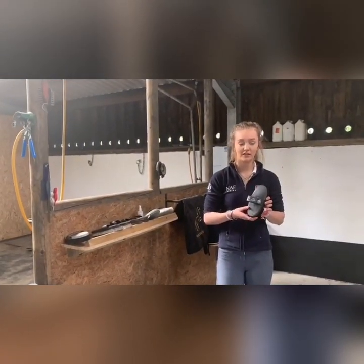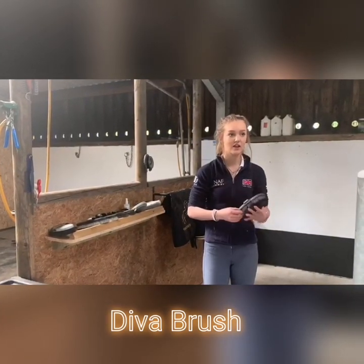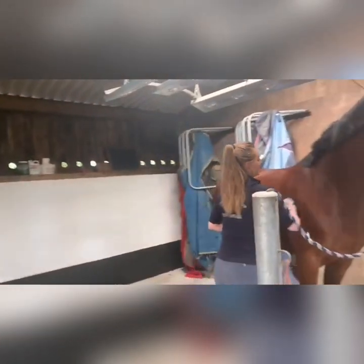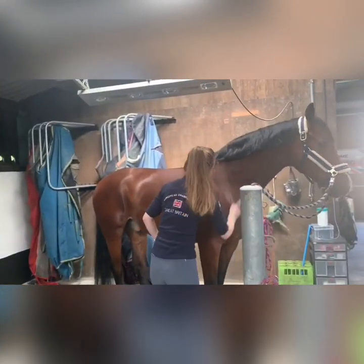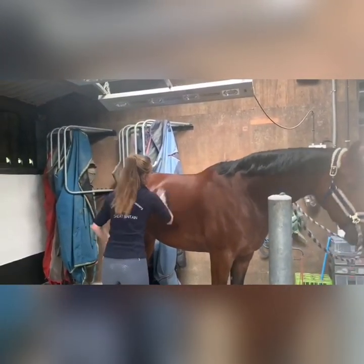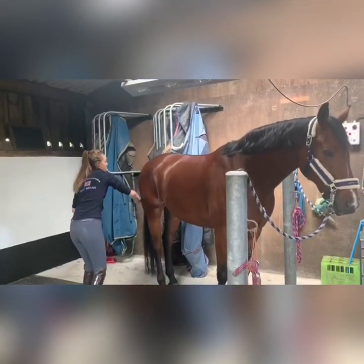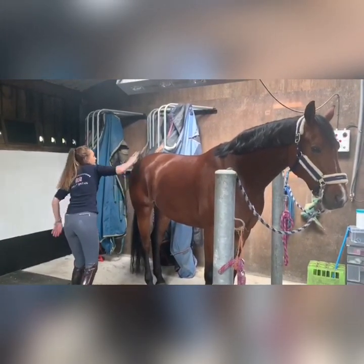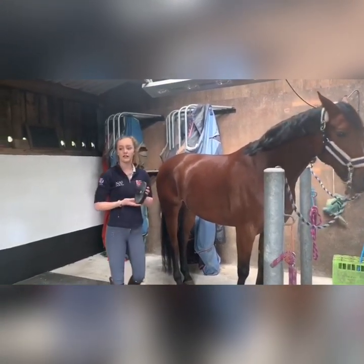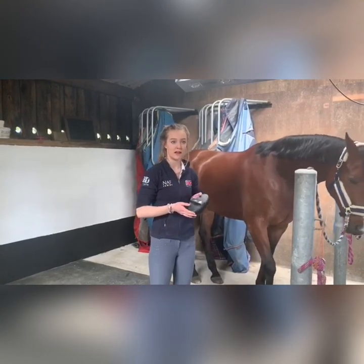And the final brush that I use. This one has the fluff on the inside and it's definitely my favourite brush to use. The horses really love it and it's really nice for them. Use the cleaner with this one because this one is more for getting shine rather than actually taking any dirt out of the coat.